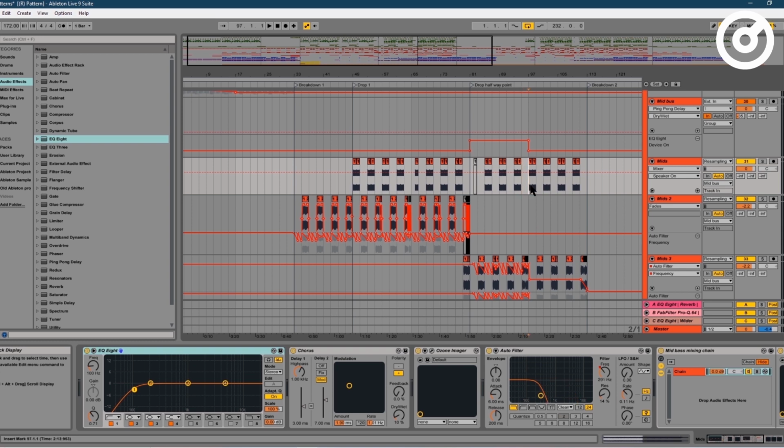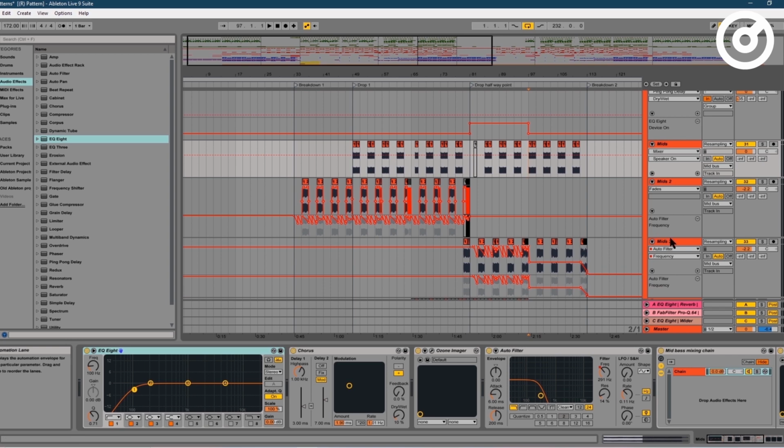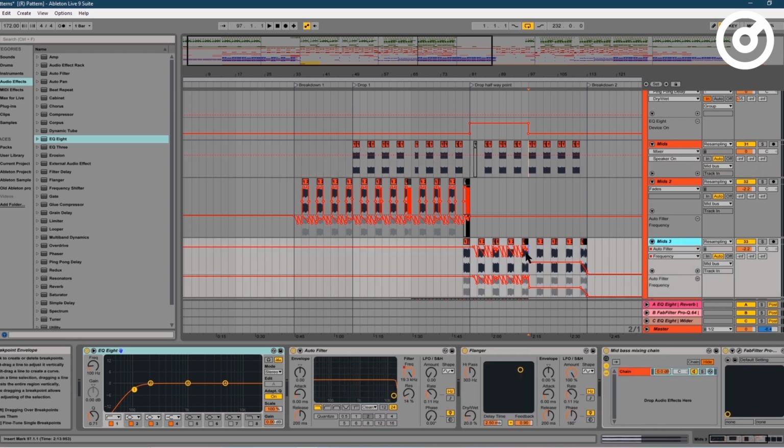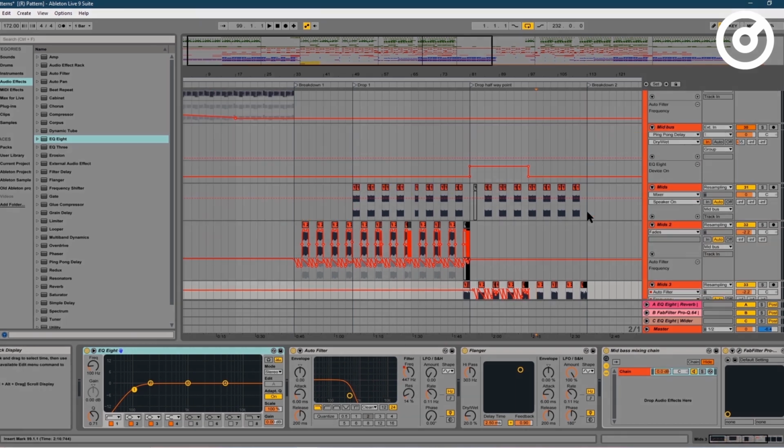But when I go here where the pads and the melodic elements come in, I've actually cut all this area right here. And it looks like I've probably done something very similar when I go to this one here as well. Yes, and this lane here is actually that auto filter on this one, so I'm also just cutting out a lot of this sort of mid-range area so I can make room for the melodic elements and pads.